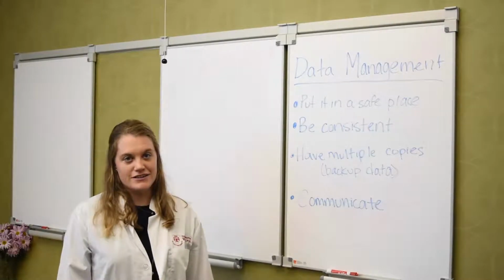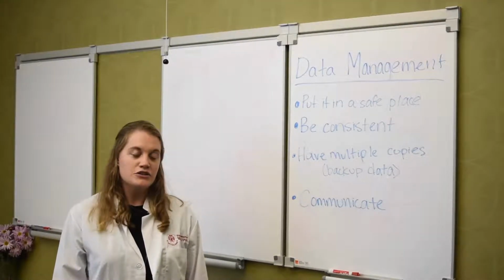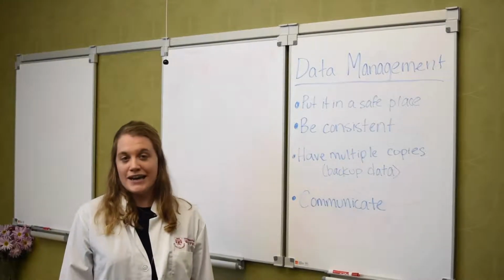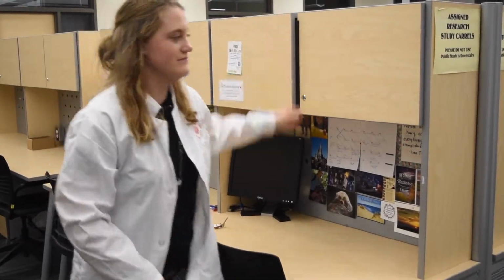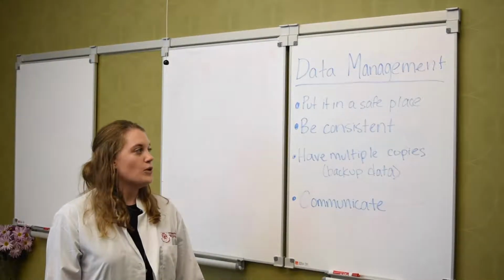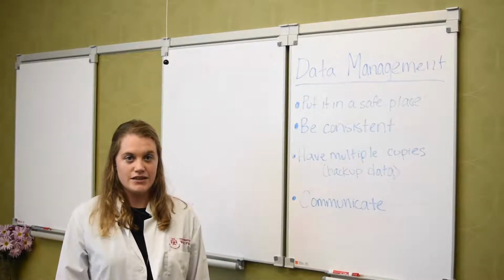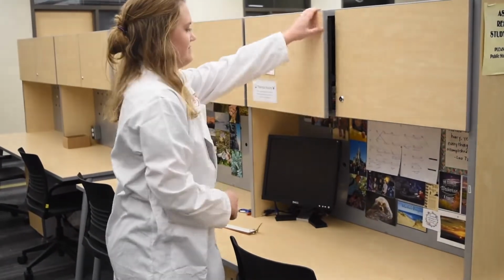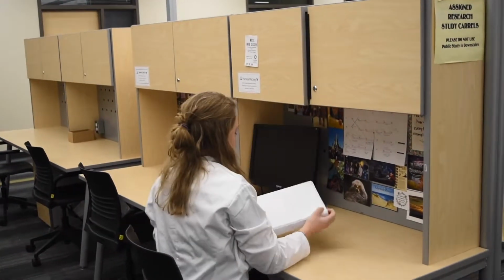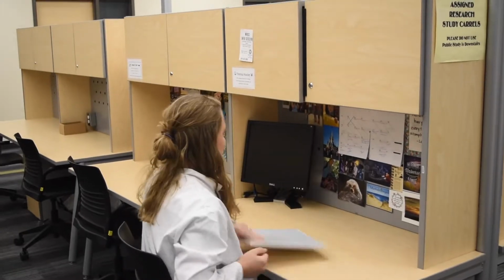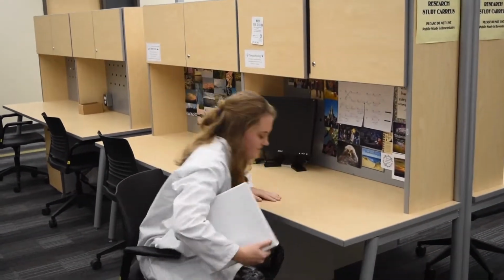By now, you have prepped your notebook, collected your data, and have returned from the field. Once you get back from the field, it is important to choose a safe place to leave your data. So for example, this can be in a binder, a folder, or drawer, wherever is most convenient for you and others to access. Once you have stored your data in a safe place, it is important to be consistent. So if you choose, for example, to leave it in a binder at a certain location, make sure that your colleagues and other people who are helping you with the project know where the data is placed and that they should also place it in that binder as well.